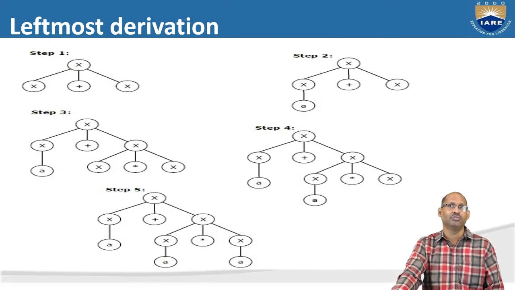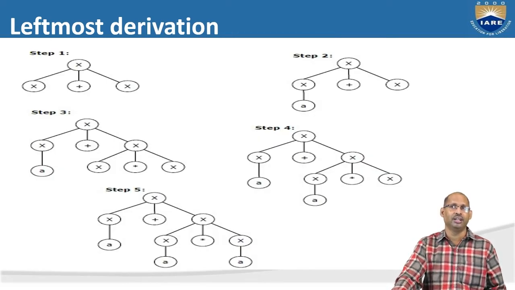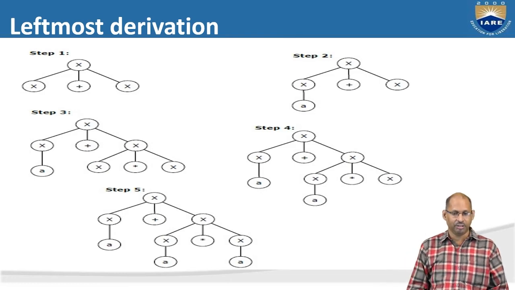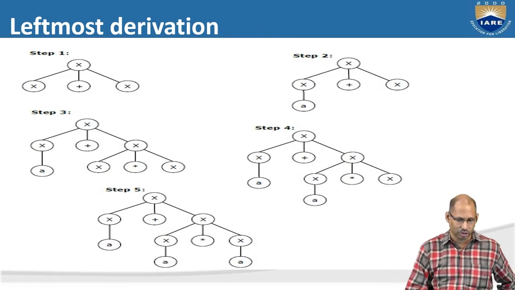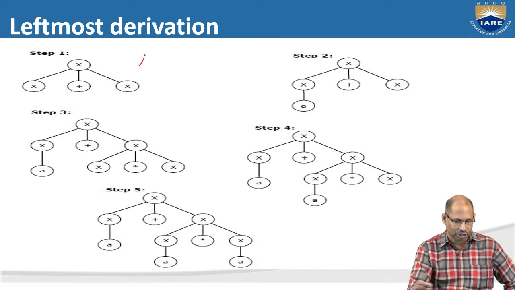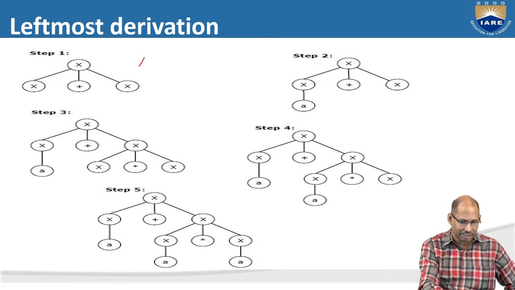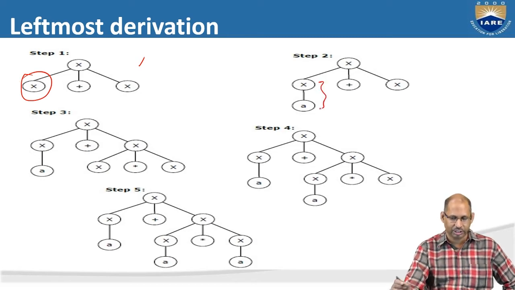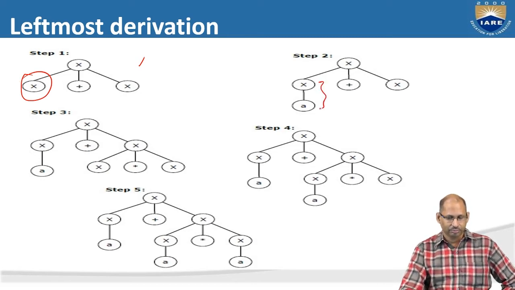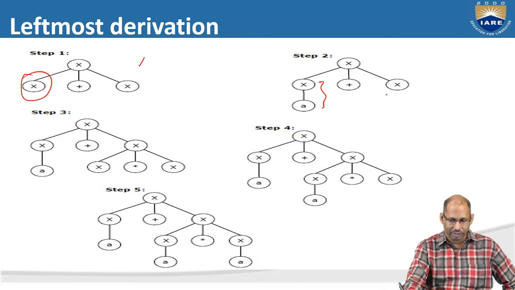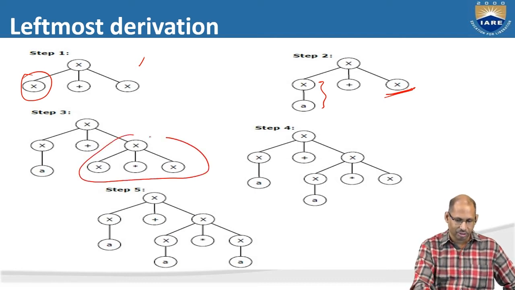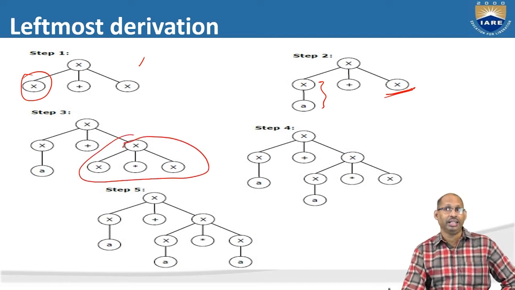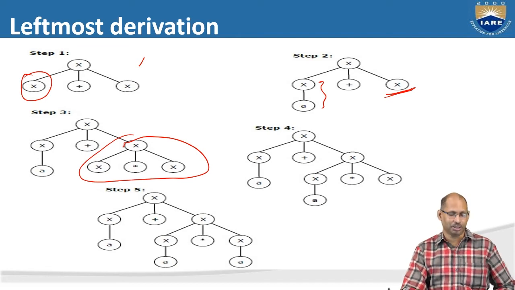Here we are showing each one in leftmost derivation and rightmost derivation. So this is the first step. Then this is a left hand variable, so we are expanding the left hand variable. Then this is a left hand variable. Now we are expanding this one, the left hand variable.